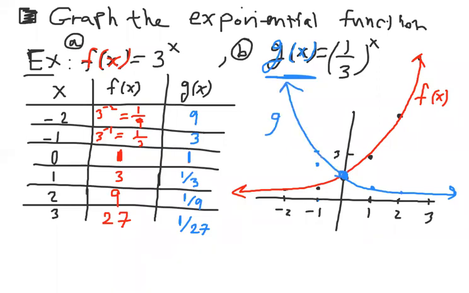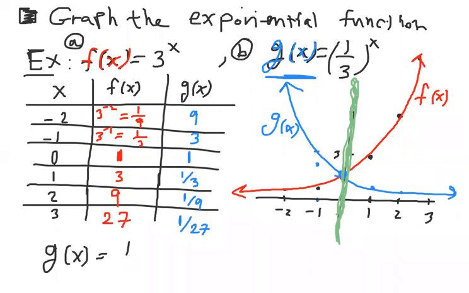So this is the g of x. But look here, the function in red, its reflection, if we reflect it around the y-axis, gives me the blue one, right? If we reflect the red one around the green line, the y-axis, it gives me the blue one. That means there is a relation between f of x and g of x. What is the relation?